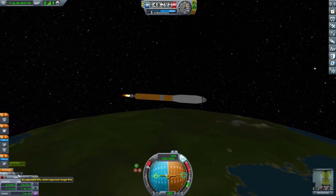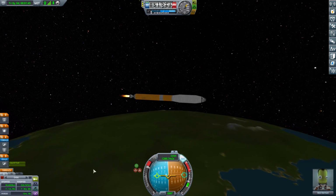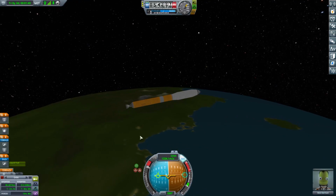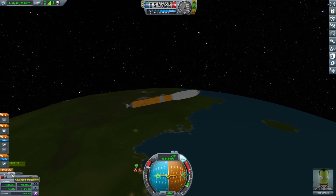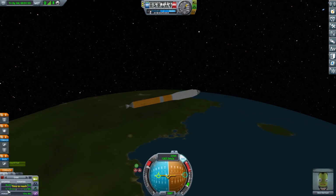Right, what we're doing for altitude, not too bad. Inclination is not brilliant, but not terrible. I really wanted it to be 0, but that's not going to happen. Oh, we're out. Right, how long until our time is up? Right, we're at 1 minute.